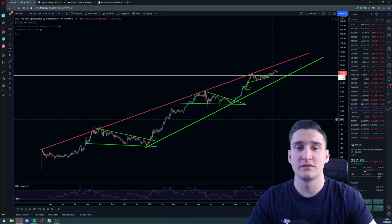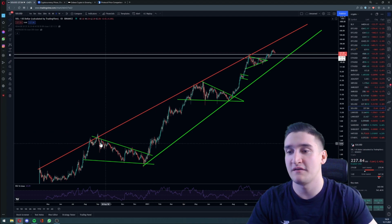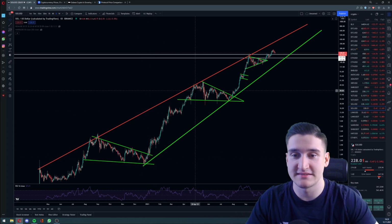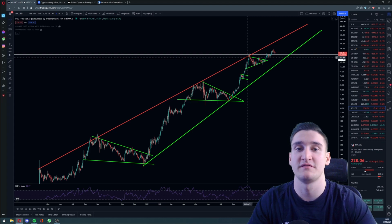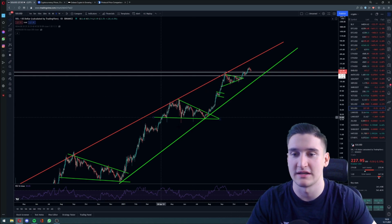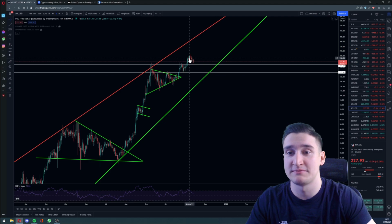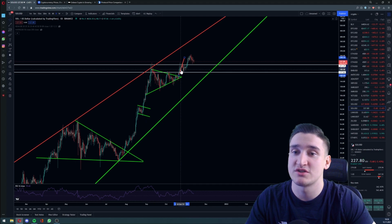If we have a look at the day chart, we can clearly see that Solana normally formed a big continuation pattern after we touched the upper resistance line, then consolidated until we touched our support line below, and then we got that massive pump up. The second time again, we touched the resistance line above, touched the support line below, and then got a massive run up. Now at the moment, we touched the resistance line above and formed a big pattern. Not as big as the continuation patterns before, but we formed again a pretty big pattern, and we also got a breakout to the upside. So we also filled our price target for that pattern.